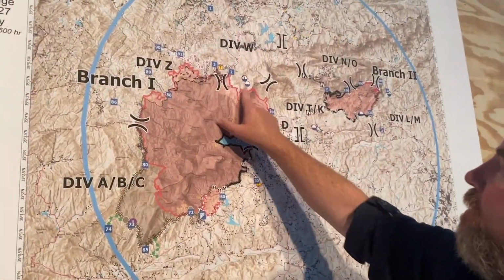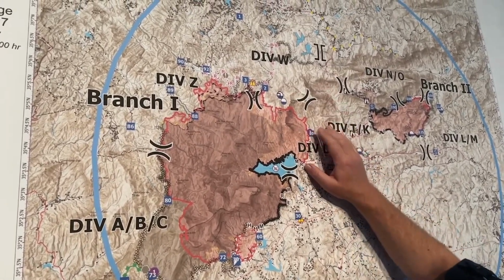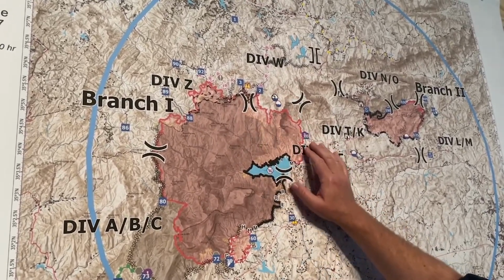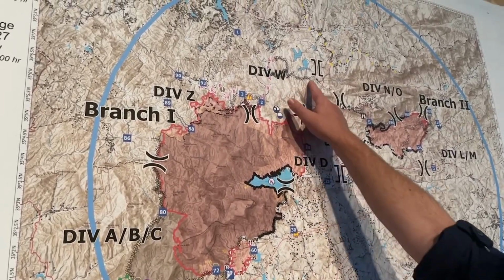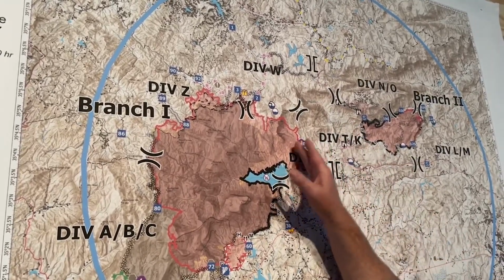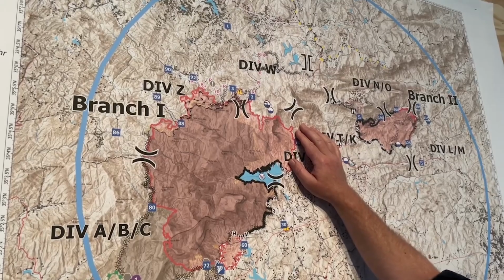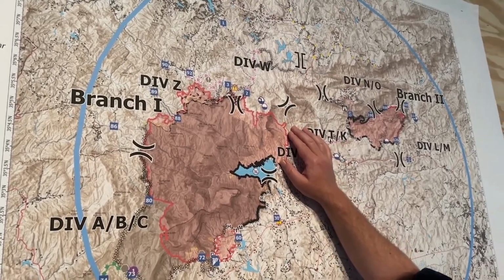So this area in here, our Division Delta on the fire, this northeast corner, this is where we still have movement, and this is where we had a bit of movement yesterday out here towards the north and east. We're working on getting the map updated now. Still a good ways from the 276 corridor. However, we're kind of at the scenario here that we avoided on this side. The scenario here is that with the rain and the weather coming in, it's going to mitigate this fire activity. So in all likelihood, this fire is going to kind of park itself for a few days.